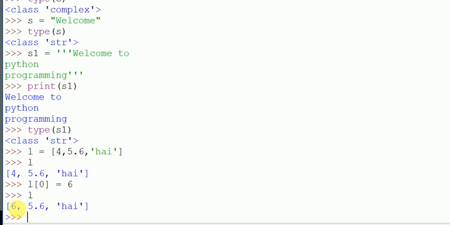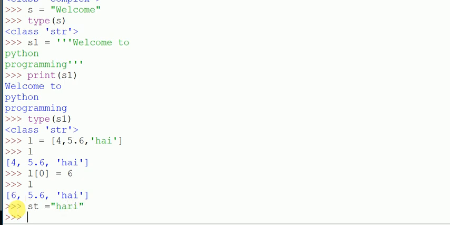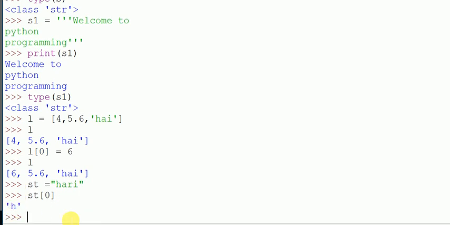So strings are immutable. We see it: st equal to Hari. st of 0 means the character h.